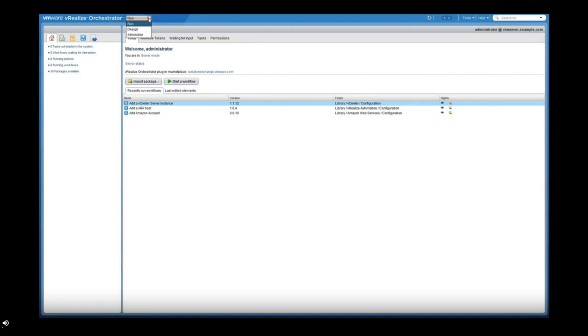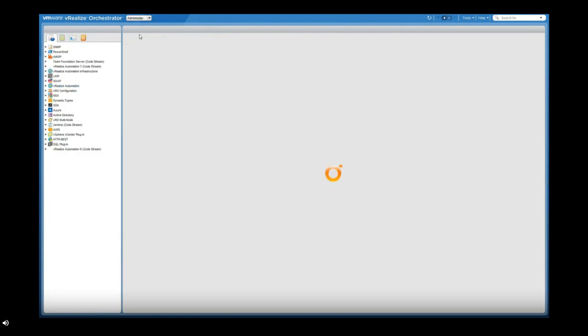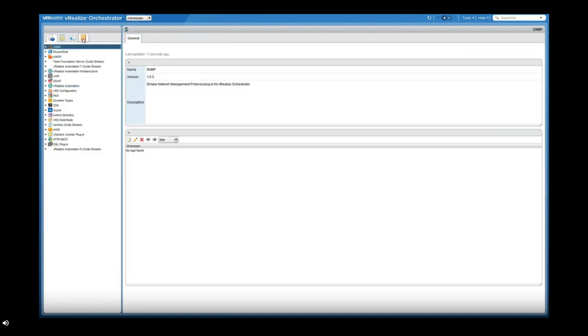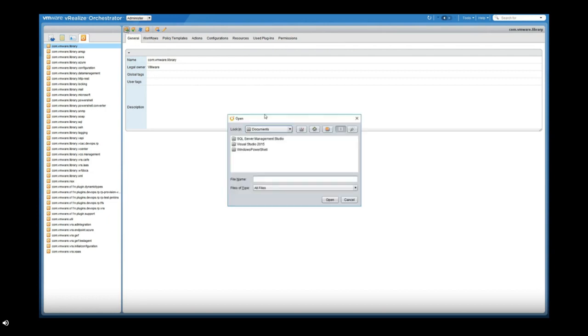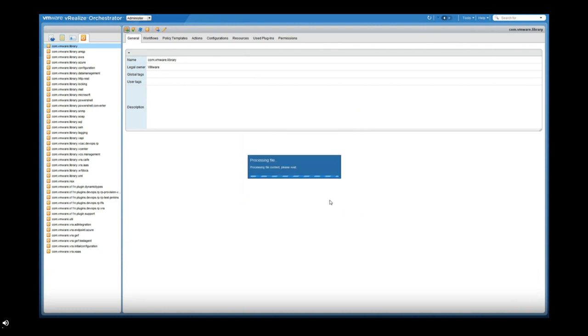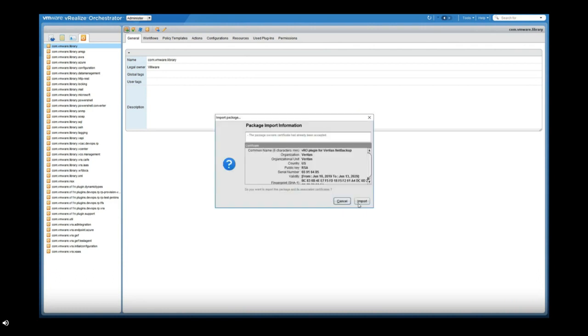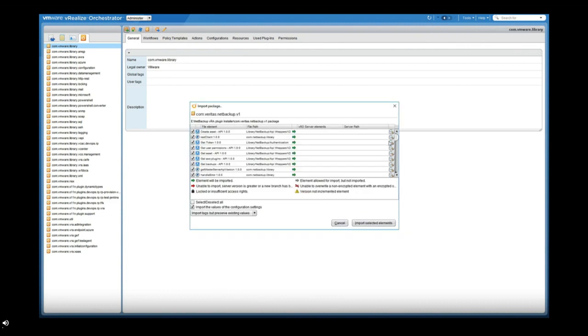All right, so the packages that we have for vRealize Orchestrator are in the standard package format. So we're going to download the package on a desktop, and then I'm going to find the package and start importing it. When you import it, it's going to expand and show a whole bunch of actions and elements in there. So actions, workflows, configuration, resources.